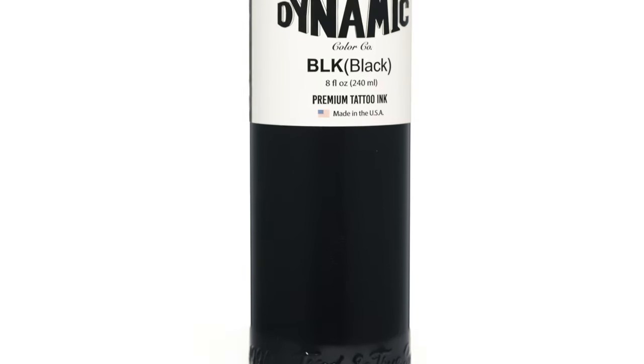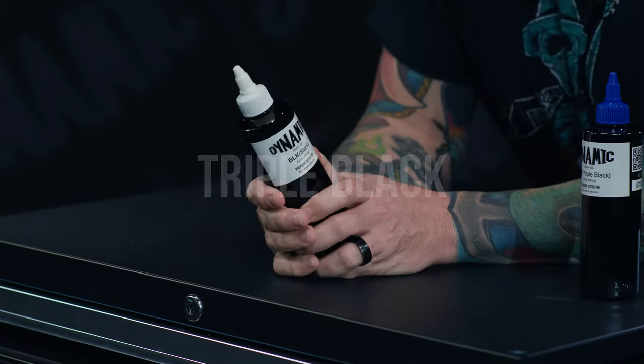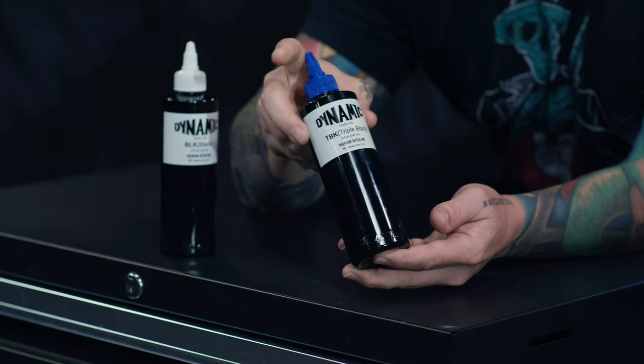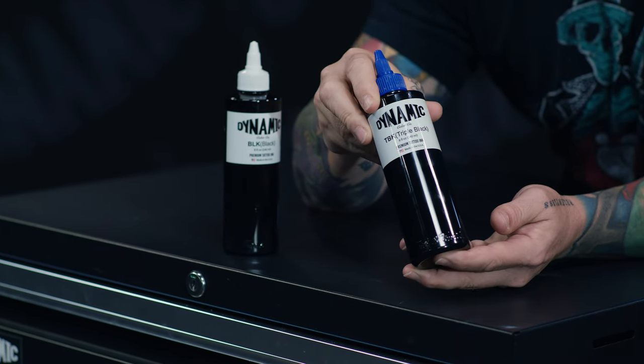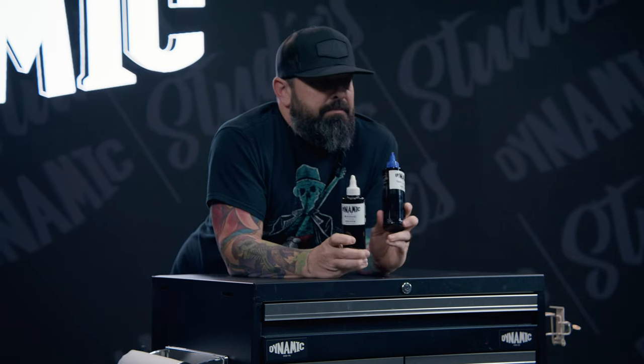There are some other microtech details on here that we can go through if you decide to call, and we can walk you through exactly whether it's real or not. That's regular black. For Triple Black, everything is exactly the same on the label as for the regular black — obviously it says Triple Black. Triple Black is always going to have a solid blue cap. We made it easy for artists at their table, because if you're not looking at the cap the bottles look identical, especially if you have them wrapped or they get dirty. So: blue cap for Triple Black, white cap for original.